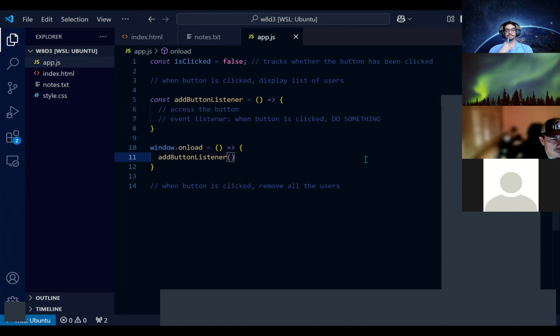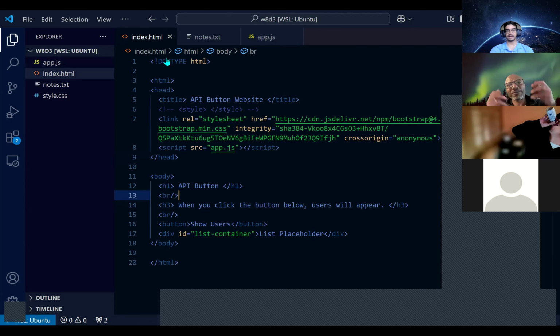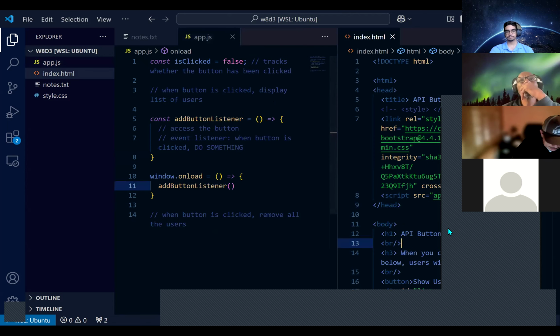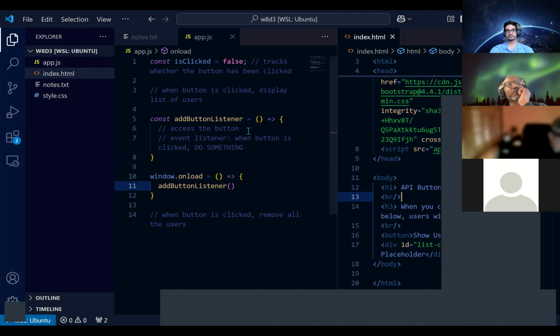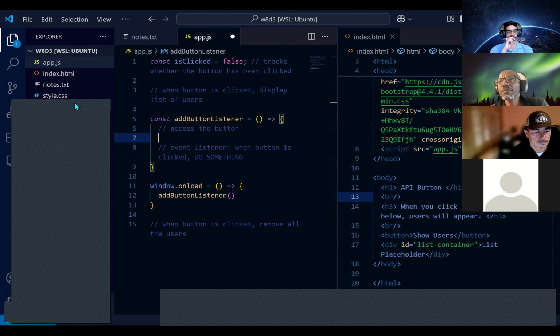So, all right, let's do the first part, accessing the button. Joe, how do we access the button? I'll open the HTML on the side so we can see it. Thank you.